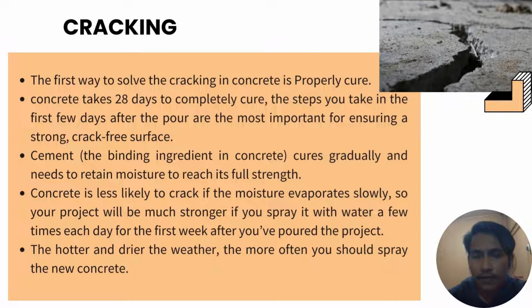For cracking, the first way to solve cracking in concrete is to cure properly. Concrete takes 28 days to cure completely. The steps you take in the first few days after the pour are the most important for ensuring a strong, crack-free surface. Cement, the binding ingredient in concrete, cures gradually and needs to retain moisture to reach its full strength. Concrete is less likely to crack if the moisture evaporates slowly.